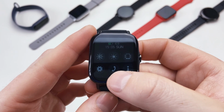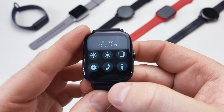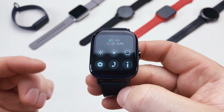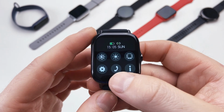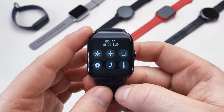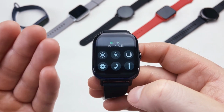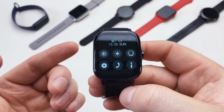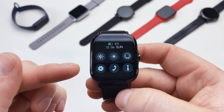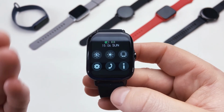If you see that phone icon just there, what that means is each and every time you want your watch to be used for phone calls, you're gonna have to go manually and turn this option on. The reason why the manufacturers do that is so that the battery doesn't drain itself out immediately, because the watch is having to use a secondary Bluetooth module which is inside for the phone calls only, basically. So what you do is you press that and then you can make phone calls.